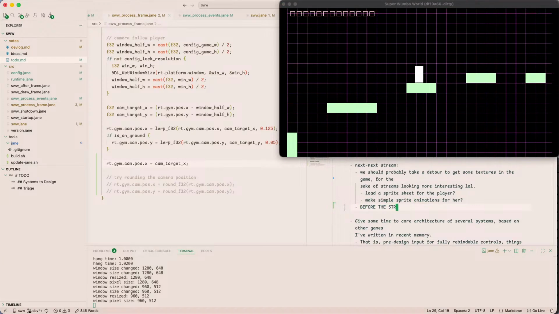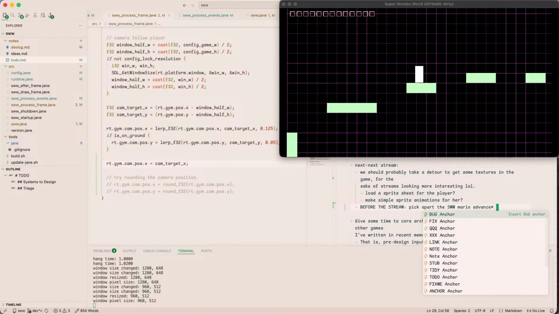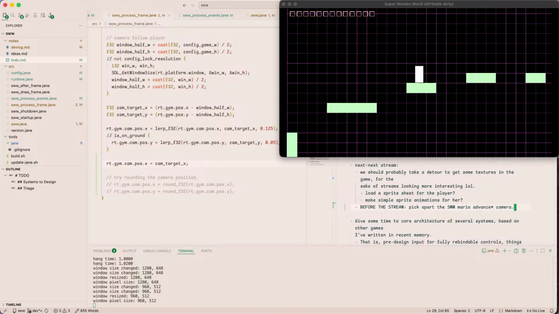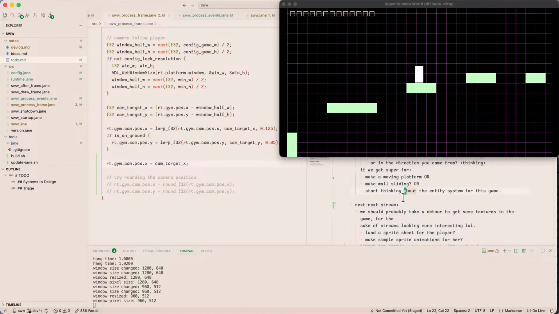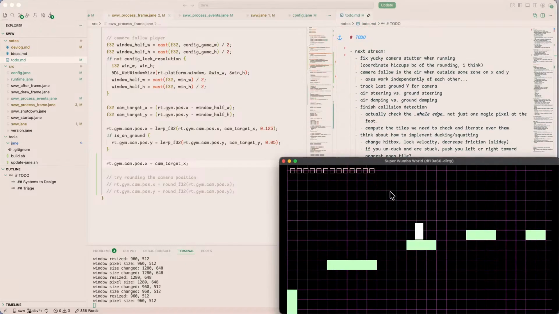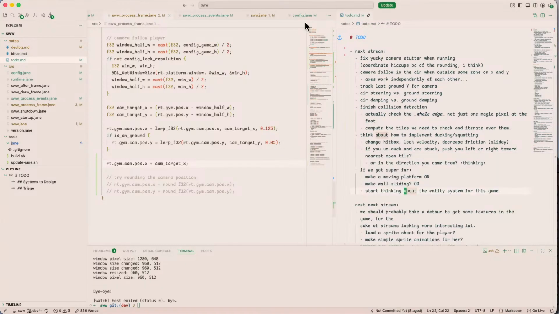Before the stream, pick apart the Super Mario Advance Super Mario World camera, because I like it a lot. The Super Mario Advance Super Mario 2 camera in comparison is pretty bad and I don't like it.